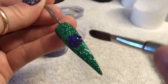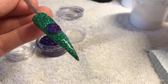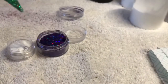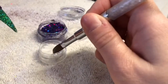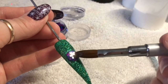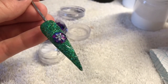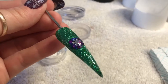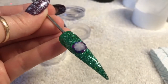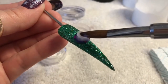So I'm just trying to push the glitter out, neatening the sides up, and pushing the glitter into the acrylic. Then I'm taking another small wet bead, popping it onto the glitter, and then I'm going to take one snowflake and pop it on top of the Burlesque. So this is going to be the decoration of our bauble. You can hand paint a design onto your bauble if you wish. I decided not to today.